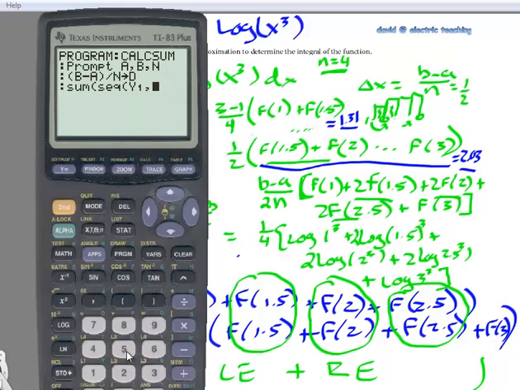Okay? You might be on a different screen, depending on the version. For y1, we have to tell it that we're going to use x, so make sure we use x when we go to assign the function, the actual name of the function, comma. With left ends, we start at a. See how it starts at f of 1 here? That was the first point.